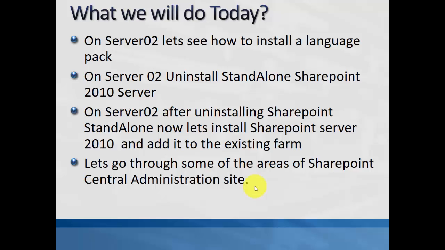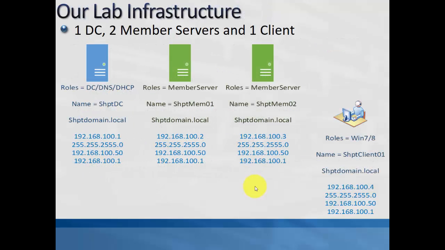So let's go ahead, and this is our lab diagram. We still don't have a client yet, but we're going to have one soon if we can support 4 machines simultaneously. So, roles: we have all these servers started right now. Make sure that the domain controller, the member server, server 01, server 02, and server 03 are started.